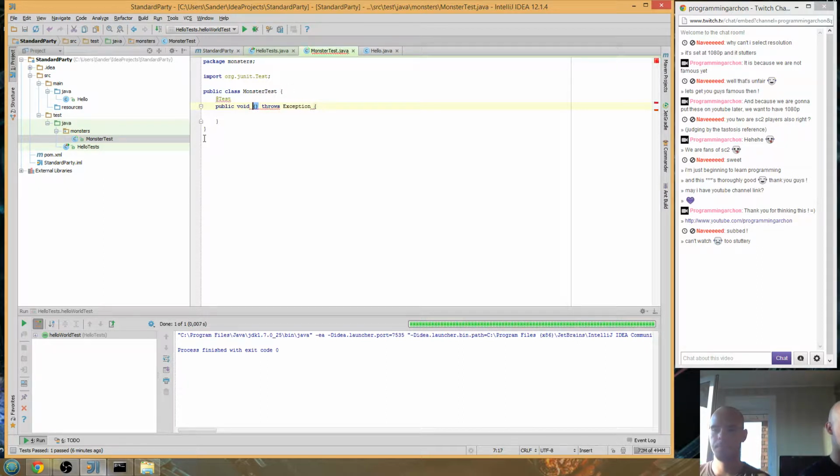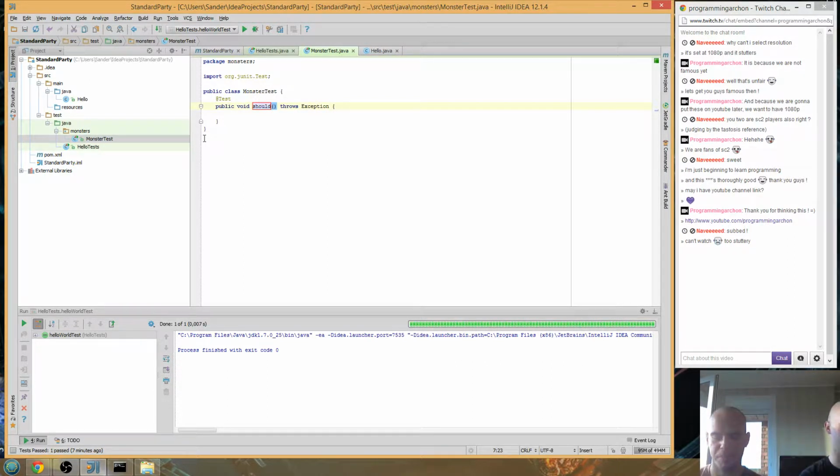Naming it, there's a cool naming convention that I really like. You start your test with the word should, and then something that we are testing. Now we need to figure out what we want. What would describe a monster? What does that monster have to be able to do? Monsters should have HP. I agree. Monsters should have HP.